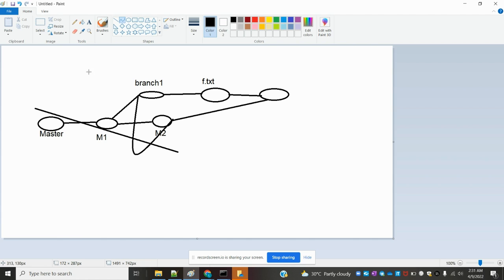The flow will come like first master, then m1 and m2, then the branch and future file, and it is merged into that rebase value at this particular location. This is the format it will come and sit in rebase one. This is all about branching and rebase.